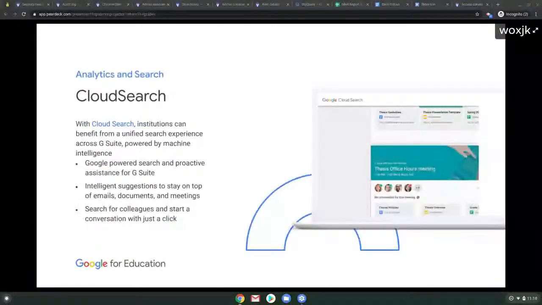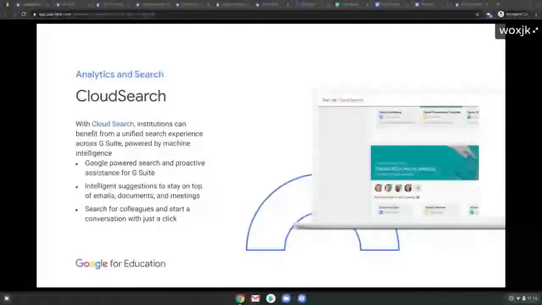Speaking of great, Cloud Search is something we probably don't talk about enough. The way to explain this tool really simply is to think of it as a little Google search within your domain, your own little personal Google search within your domain. It's a fantastic tool, and we have a lot of institutions that come to us and say, hey, I just want to get across my loads of information. We see this, right, with organizations becoming increasingly more complex with data and workloads, moving it all to the cloud. As a result, we need a way to access this information intuitively. Cloud Search uses machine learning as well to be very intuitive in terms of how you can find that information.